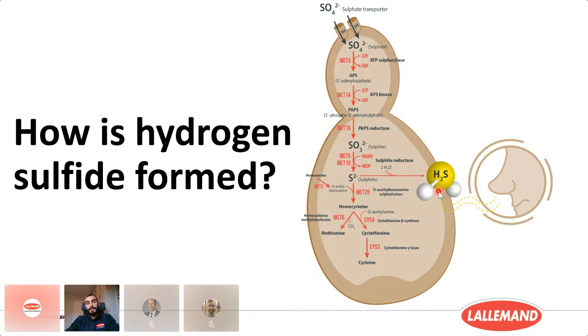As we were saying, the brewing yeast can produce H2S by different pathways, but we also know that the brewing yeast in brewing conditions prefers fermentation over respiration. So the common pathway is the sulfate assimilatory reduction pathway, also known as SRS, which is represented on this slide, and which is the preferred pathway for Saccharomyces cerevisiae. As we can see, the sulfate is taken up and used for the biosynthesis of some organic sulfur compounds, such as the already mentioned methionine and cysteine.